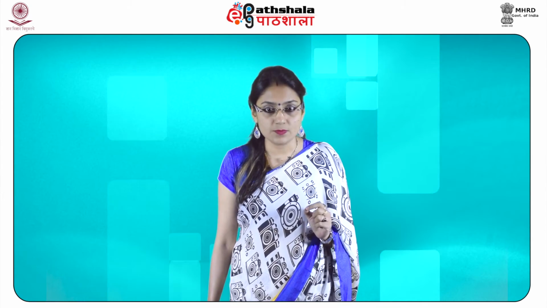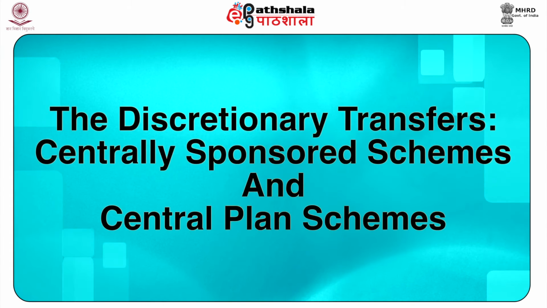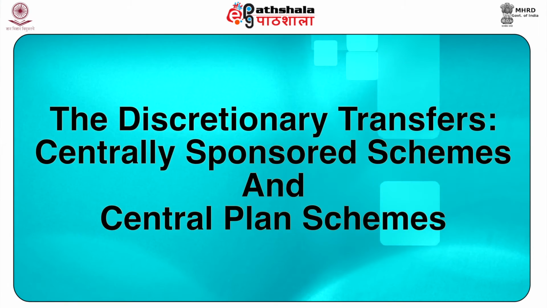States have been complaining from time to time that their share in overall market borrowing has come down significantly. The share of market borrowing of states should be increased from a low proportion of about 15% currently to 50%. Moreover, Article 293 of the Constitution should be amended to provide more flexibility and independence to the states in regard to market borrowings. The Reserve Bank of India also restrains the state governments' flexibility in market borrowing in a number of ways. The most restrictive condition imposed by the RBI is that market borrowings cannot be used to finance revenue deficits. Now we will discuss the discretionary transfers, which are centrally sponsored schemes and the central planned schemes.